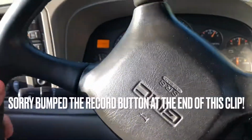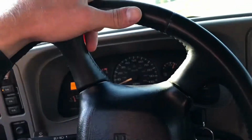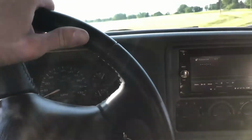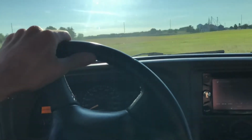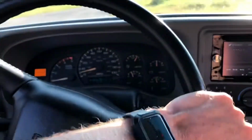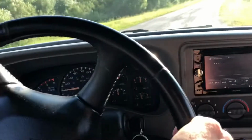We'll make a turn here and go ahead and do a level 5 hard pull. Again, I'm not going to go full throttle because I have limped this transmission a couple times and I'm not looking like I want to put one in right now. So go ahead and lay into it here.